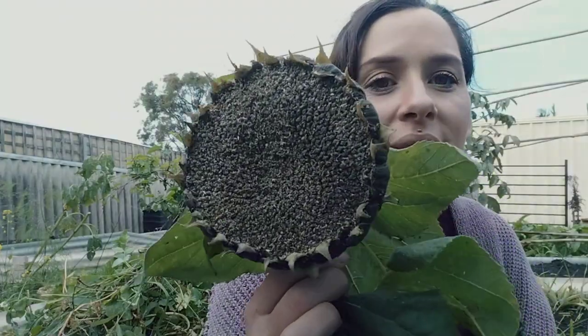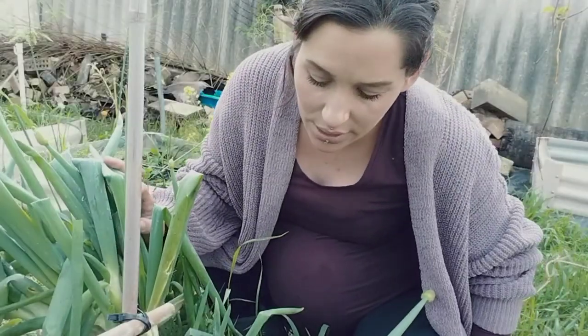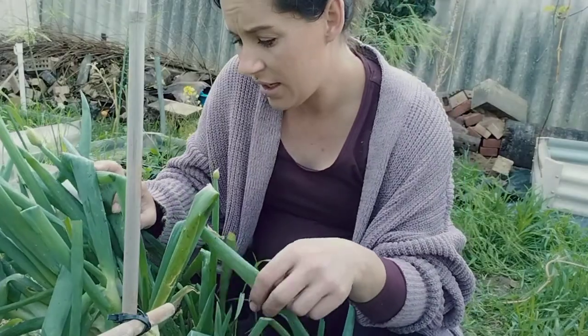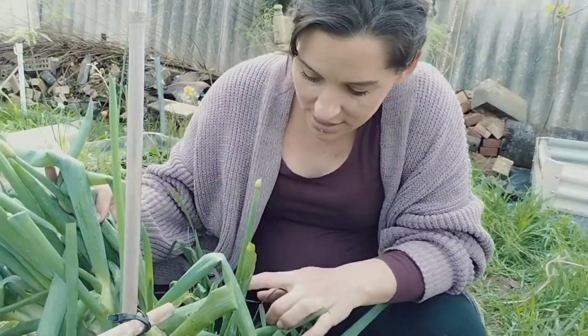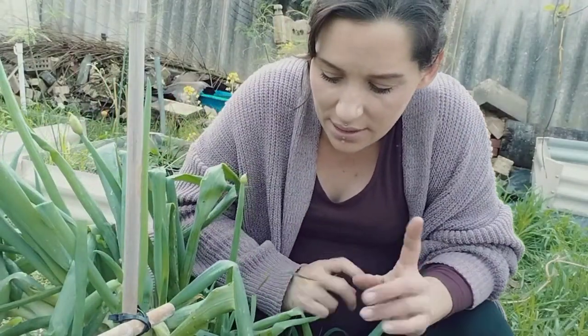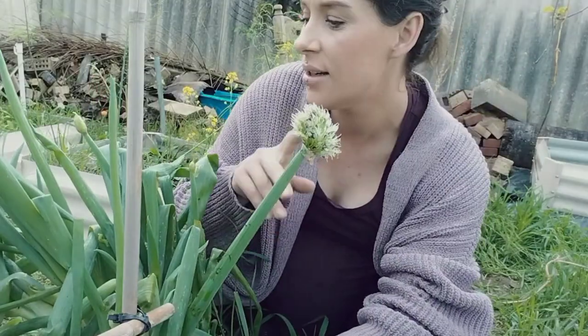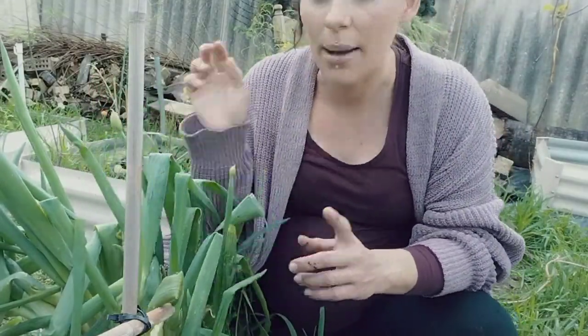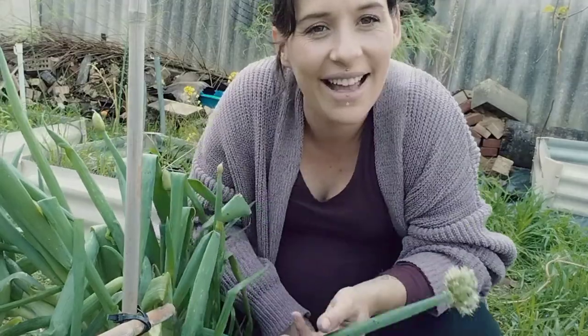So that is done — I'm a little out of breath. I did harvest this sunflower I was saving for dry seeds, but it's absolutely covered in aphids and it was getting in my way. Some — I'm pretty sure they're red beard onions — are also being eaten by slaters and slugs. So I am going to pull out a few of these. I'm going to leave the ones that have a seed head and the ones that are starting to seed, and just give them some more air and space.